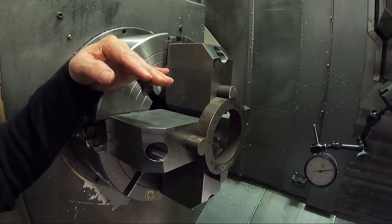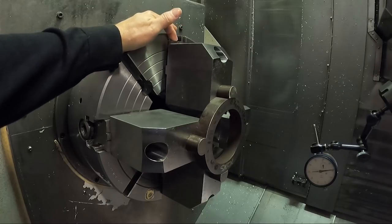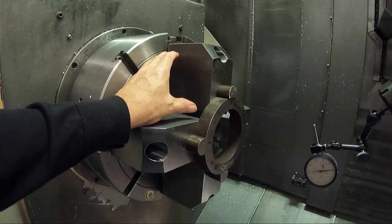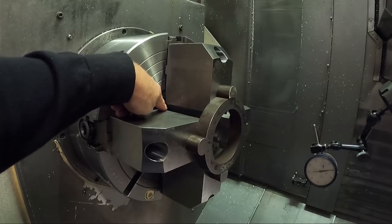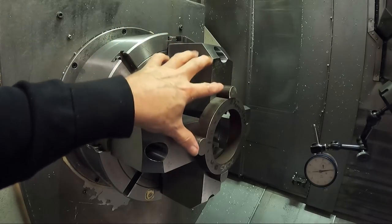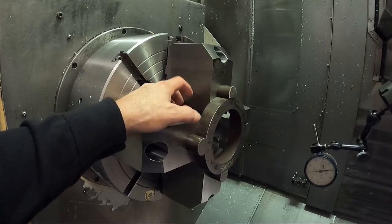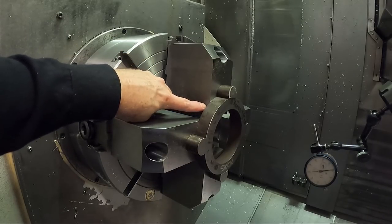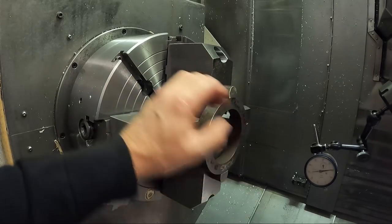These are big jaws, and any jaw in any chuck has a certain amount of play in the master jaw - it just has to, or it can't move. So it'll tip back like this when you chuck onto something. If you put something way back in the jaws, the force is way back there and it doesn't put as much force way out here on the end of the jaws like you'd want. So when you chuck on the part, you're actually only grabbing way back on the back end of the part and the front of the jaws are a little bit loose - the part can move around in the chuck.